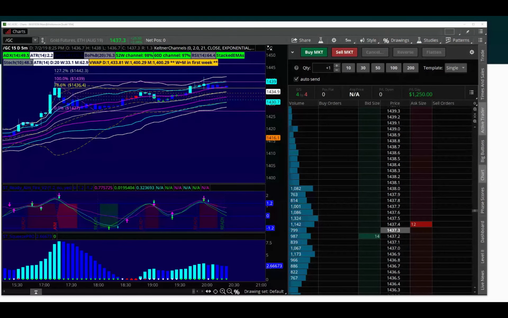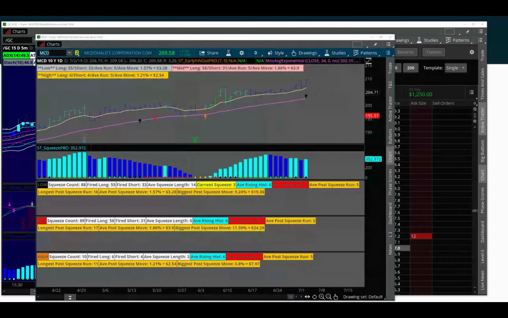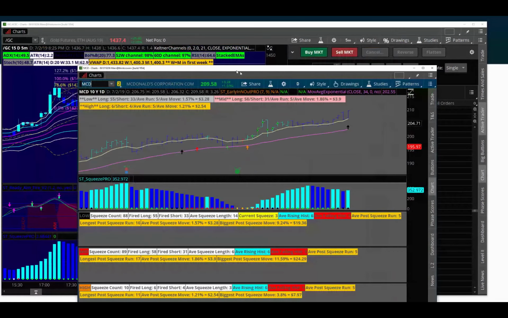If you'll notice here, I'll try to find one that doesn't work. Here it's saying, yep, you can buy it, you can buy it. Part of what we're going to talk about is that I want to buy it closer to this line, closer to this moving average. You can see it came down a little bit, but eventually it did go, and that was a long squeeze. That's an official buy signal, but when I see that, I actually want to buy it closer to the 21 period moving average. That's the 8 period moving average, that's the 34. But I'm going to lay all that out for you during the live trading.